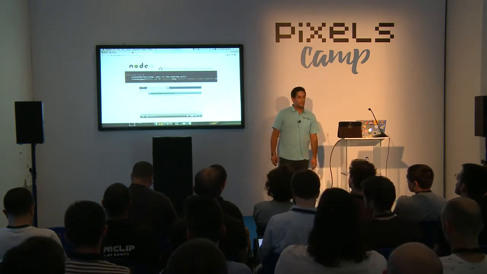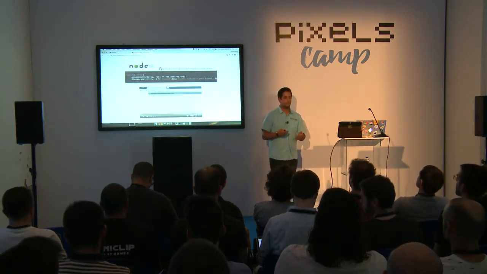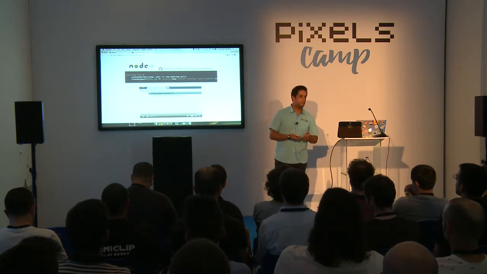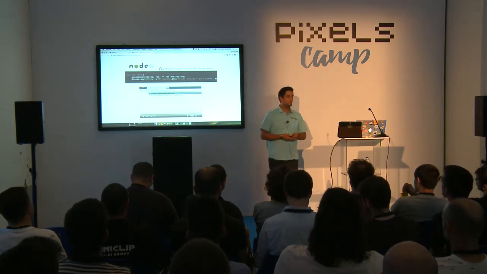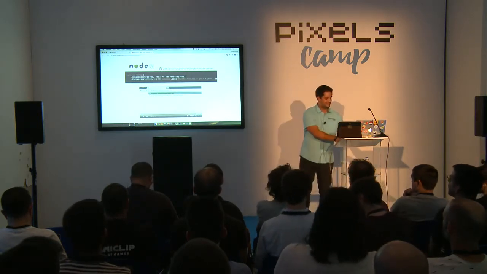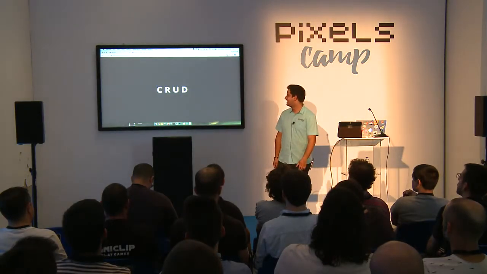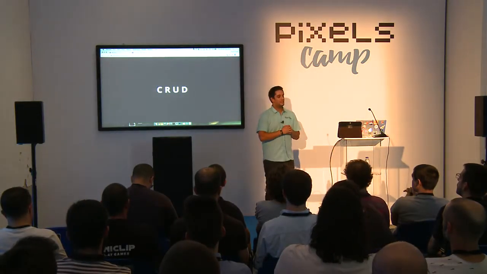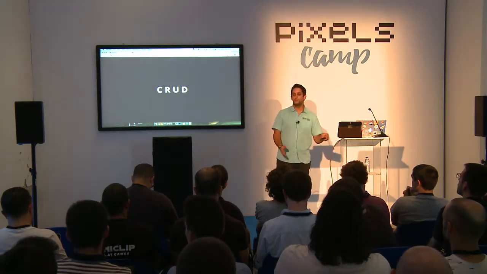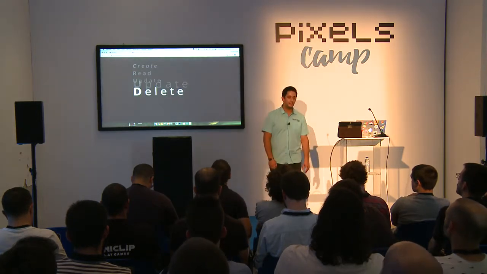Min.js works with a very important architecture. It was built based on the CRUD methodology. Who has ever worked with CRUD? Oh yeah, yes, that's the one. CRUD is a really nice thing. Every app has a CRUD. Well, usually you don't delete stuff, but CRUD stands for create, read, update, and delete.